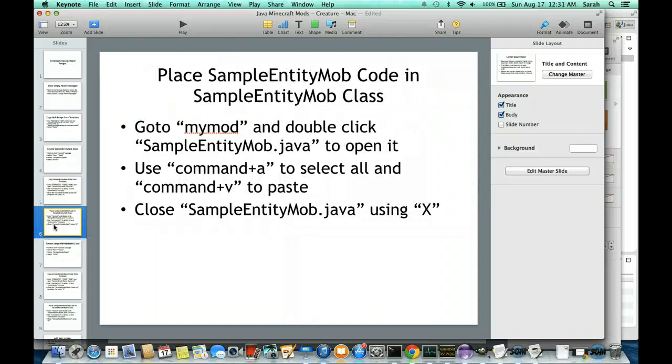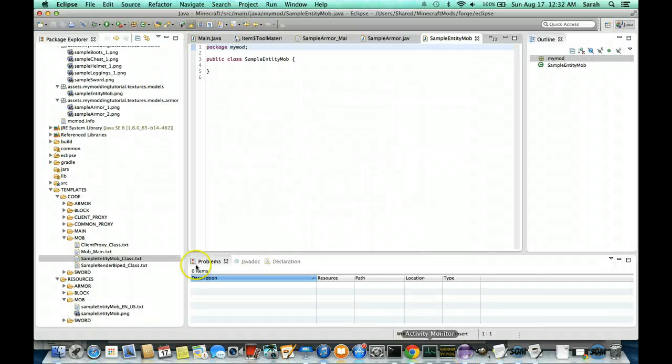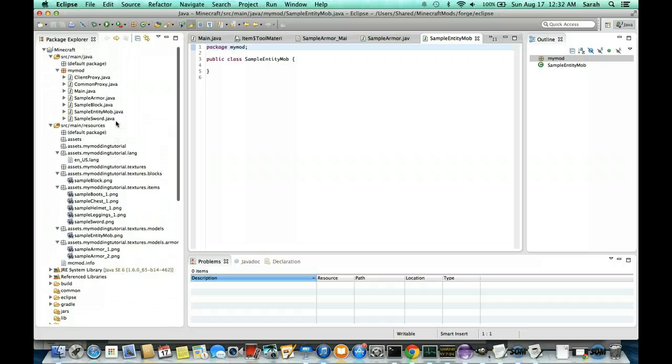Okay, moving on. We have to place the sample entity mob code in the sample entity mob class. So let's go back to Eclipse, and we're going to go back up to our sample entity mob.java, which is in my mod.